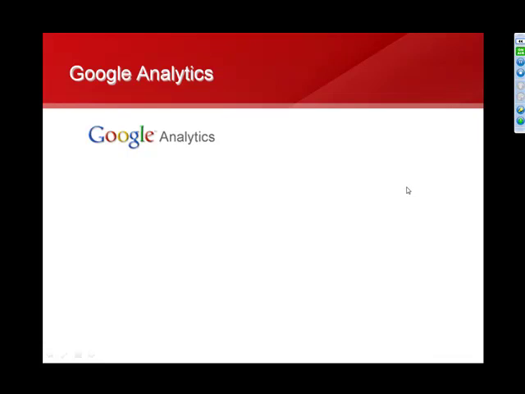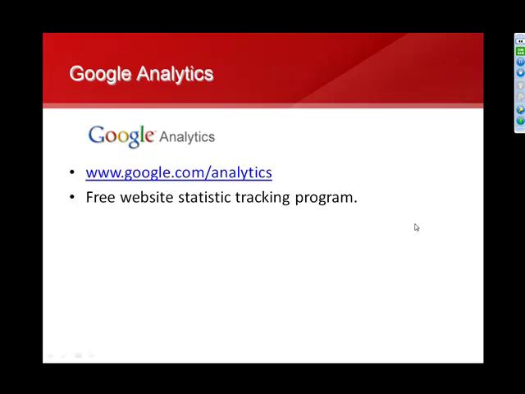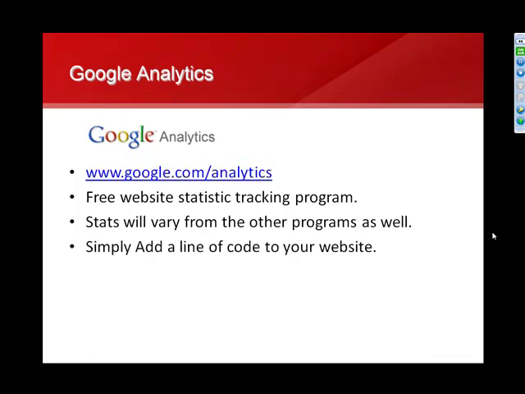So we're back here in the presentation, and this is the URL again, google.com/analytics. This is a free website statistic tracking program that you can use with any site. I personally recommend that you use this in conjunction with your other tracking programs that your hosting company provides. Especially if you're on GoDaddy, I would highly recommend you use Google Analytics because there's no need to pay for their upgrade. The stats will vary from the other programs as well, so keep that in mind. Just be prepared that your stats will be quite a bit different.